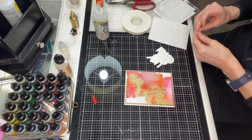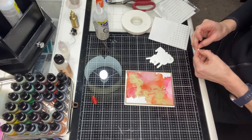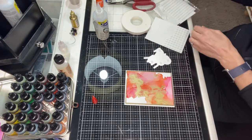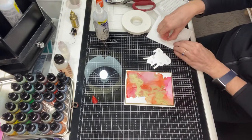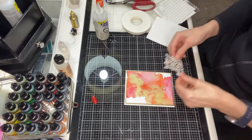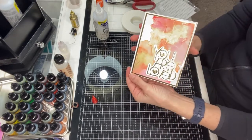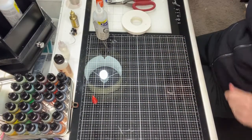Okay. I actually am shocked how much I love the pink and the orange, because that has never been a combination that has appealed to me, but I've seen so many ladies using that combination, and yeah, it's quite lovely. So stick my sentiment on right about there, and that's it. Oh, that's quite lovely, very quick. You could probably pump out quite a few backgrounds rather quickly.